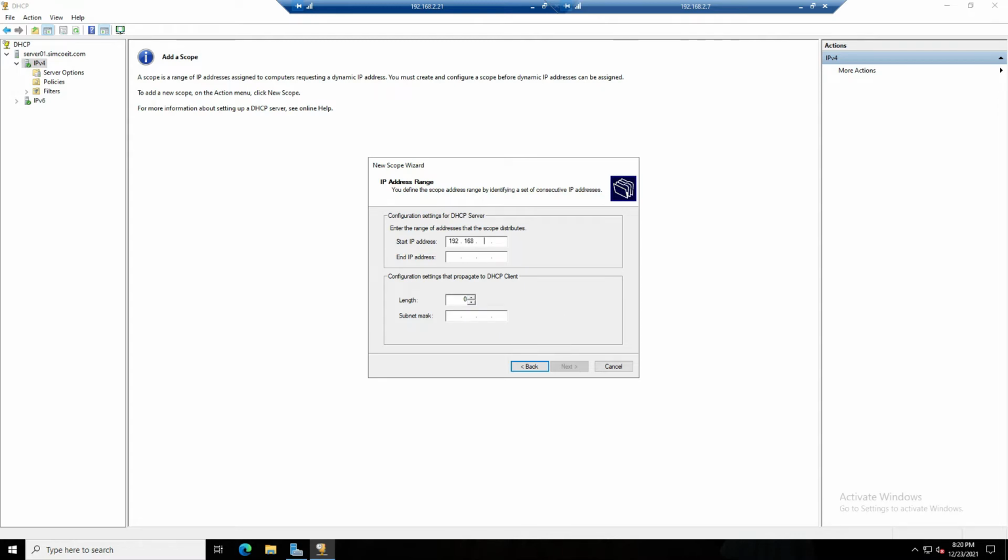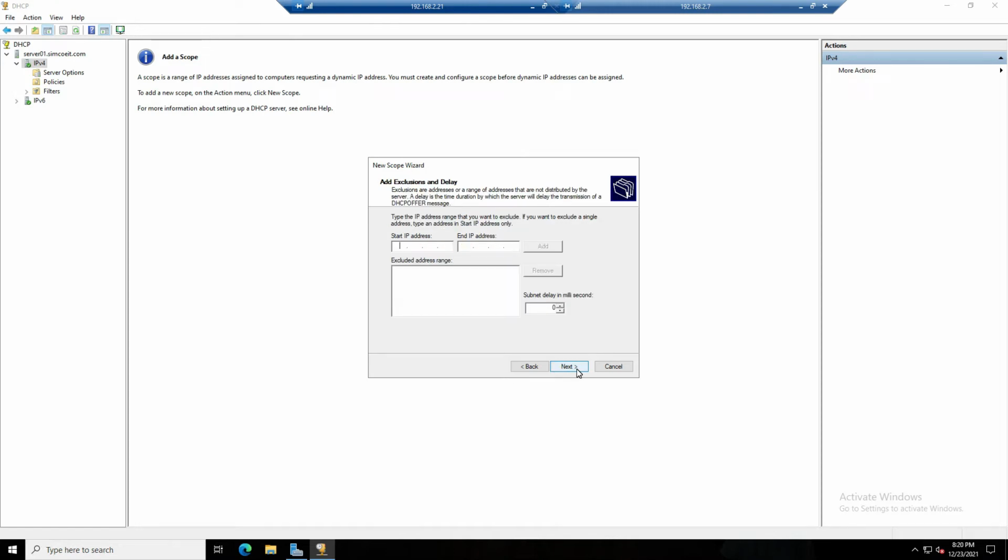I will start my scope at 192.168.2.101 and end at 192.168.2.200. I will keep the subnet mask at /24, click Next. Here are some insights, keep your ranges consistent. Couple of best practices, use the first usable IP address in the range for your gateway and lower portion of the range for devices with static IP addresses. This will make it easier to manage your networks as they grow.